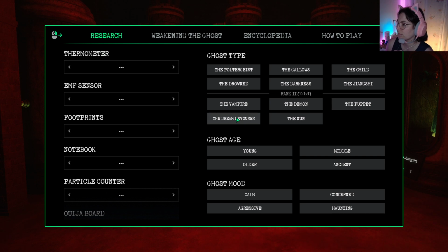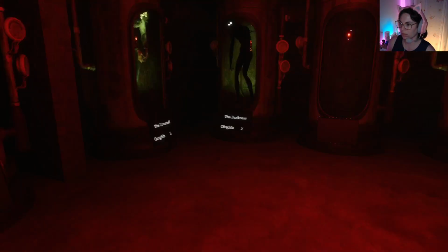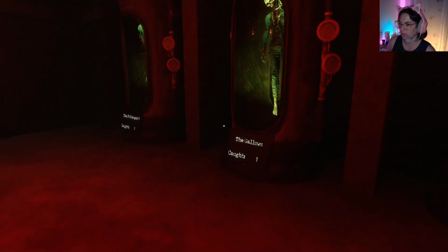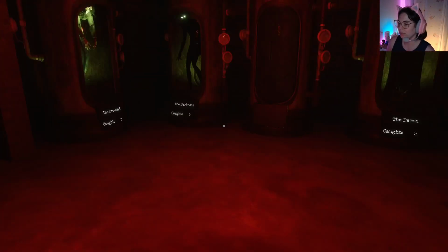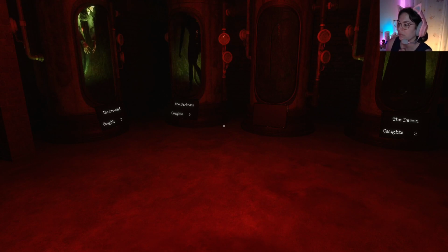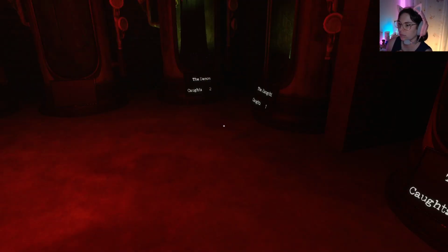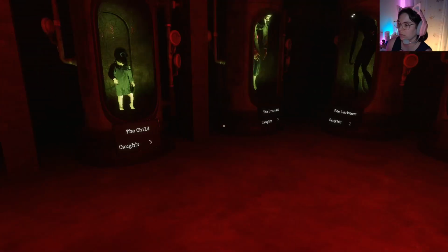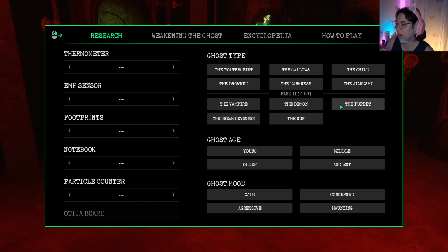Caught him once. The drowned once. Darkness once, vampire twice, the demon twice, the puppet twice, the dream devourer 3 times, the nun 3 times. So I'm missing the child, the poltergeist, and, what was the other one? The Jinxie. Yeah, missing those 3. So I'm missing the dream devourer, the puppet, and the vampire.